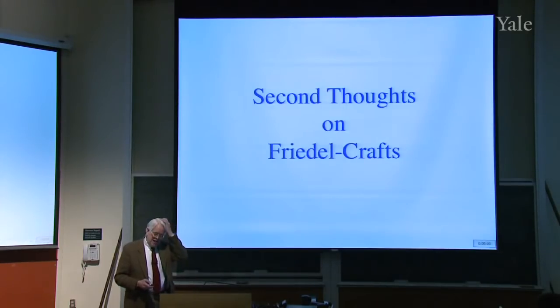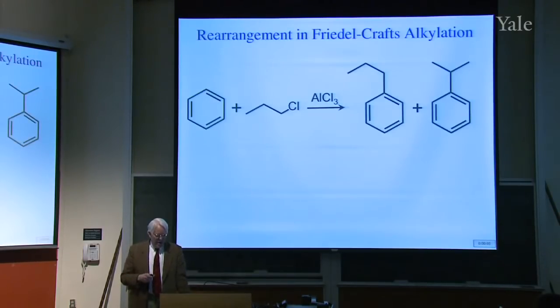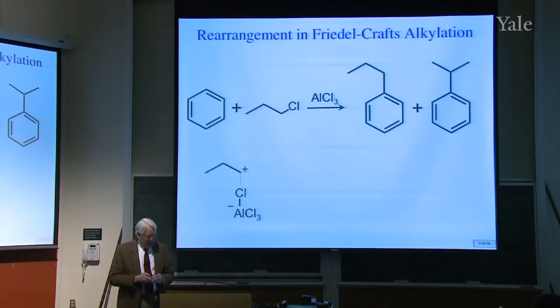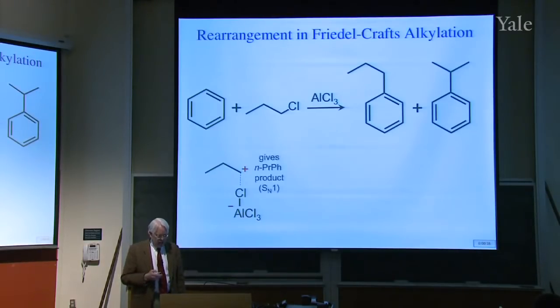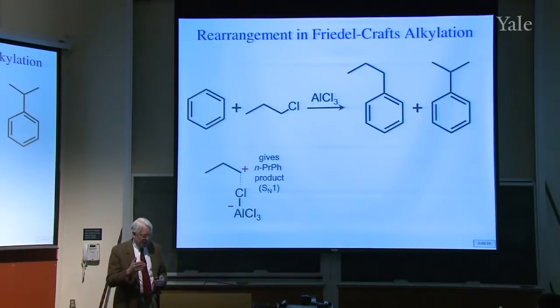Now, I said I had second thoughts on the Friedel-Crafts reaction and what I told you last time, so I'm going to take just a minute to tell you about those. So we talked about rearrangement happening in Friedel-Crafts alkylation, and the idea that you can get the chloride being complexed, which makes it a good leaving group, which means that the phenyl can come in and displace that. It's essentially an SN1 reaction. Here's the substrate with its good leaving group, and the high HOMO here comes in and displaces, and then you lose a hydrogen from the same place and get the product.